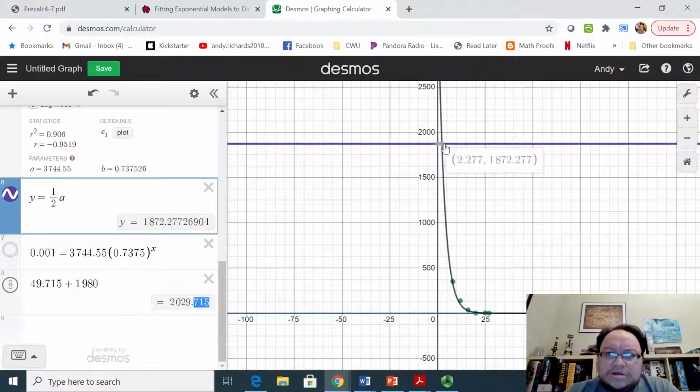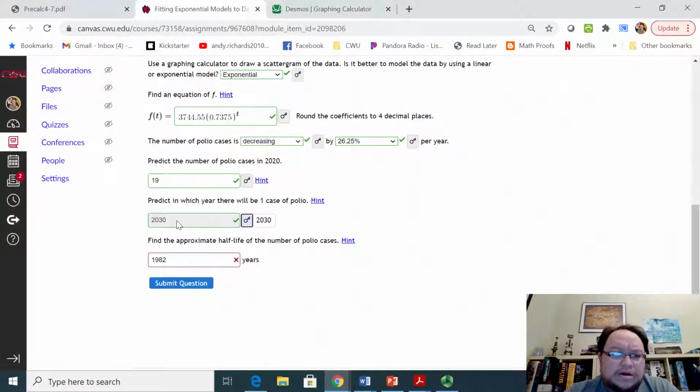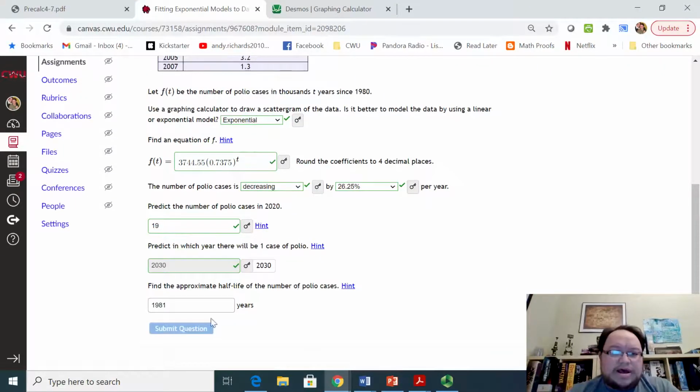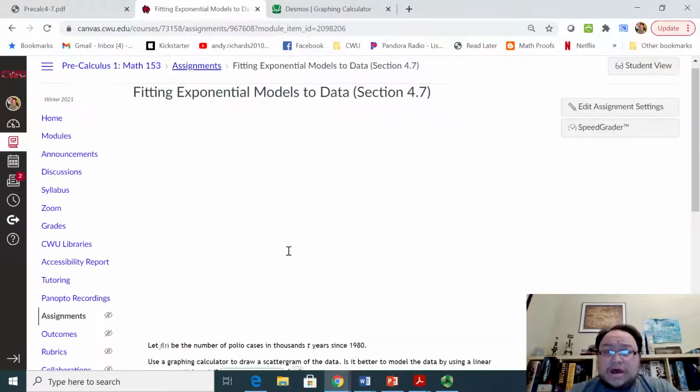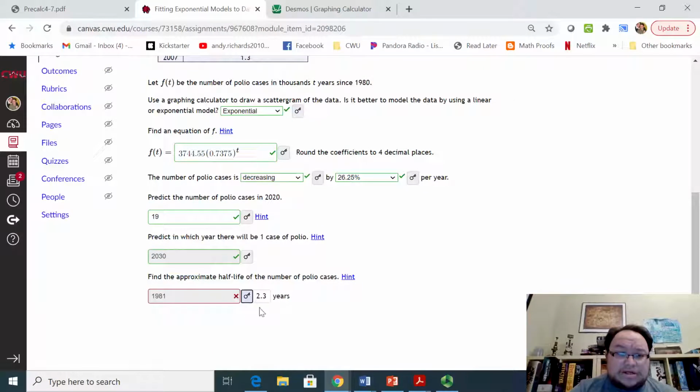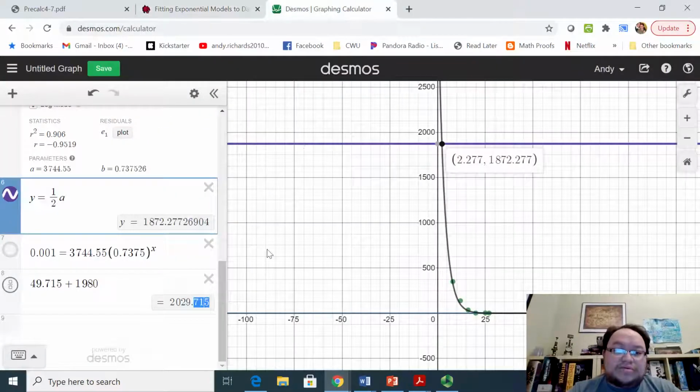This is 2.2. That should work. So let me try 1981. Maybe it just doesn't like that. Well, you can see even with that in play, it may have some slight issues with it. But I hope that in terms of figuring out what it is, let's see what it's actually doing. Oh, well, that's dumb. How many years is it going to be? That's the 2.3 in there.